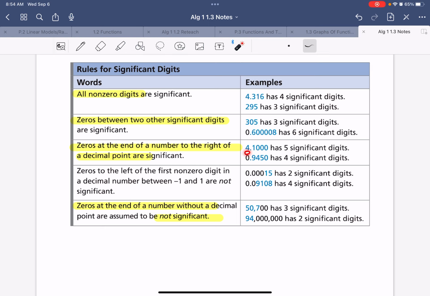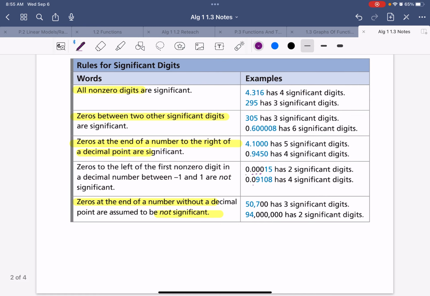Here, I had a 4 in front of the decimal, so these numbers after are significant, but these in between numbers here are not. So like the 0, 0, 0 are not. Because if it is just a placeholder to give the number its correct place value, then they're not significant. Okay, like these ones or these ones. Whereas this doesn't change the place value of the 4 and the 1, so they are.